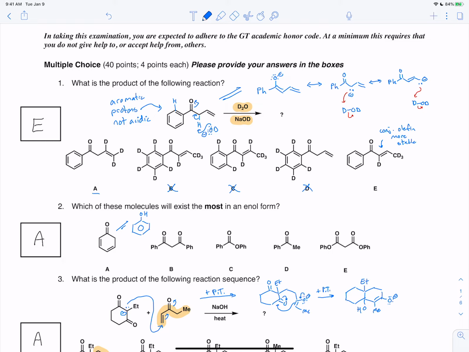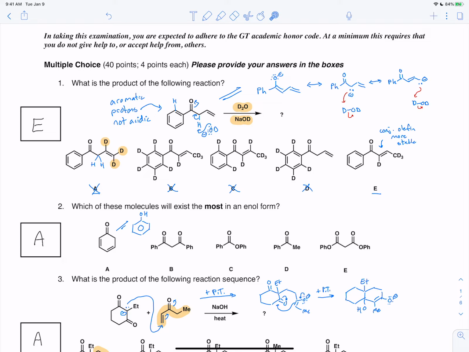We have A and we have E. E looks kind of strange because our double bond moved, and we'll see why that is in a second. A, on the other hand, did deuterium exchange with the protons on the double bond, but it doesn't seem to touch the two hydrogens that are right next to the ketone. Those two protons next to the ketone are the ones we immediately think will be acidic. So you could almost just conclude that A can't be the right answer either, so somehow it must be E. Let's look a little closer as to why E is the correct answer.